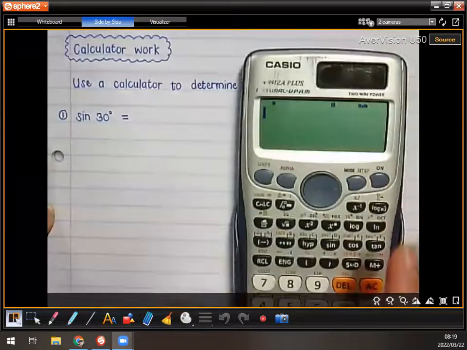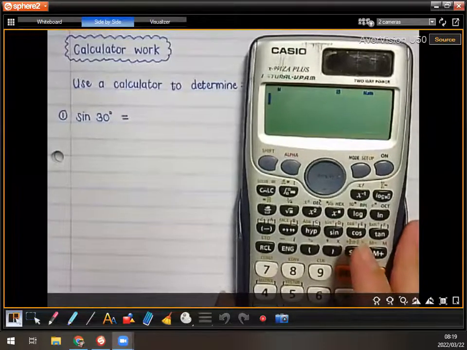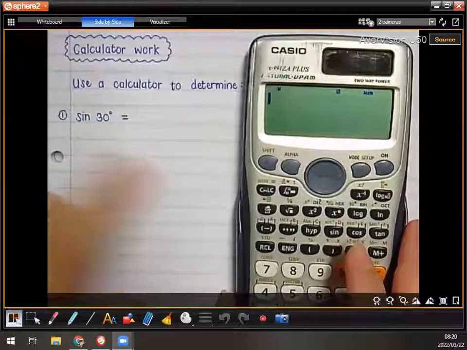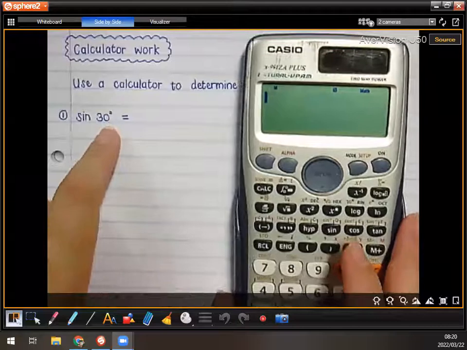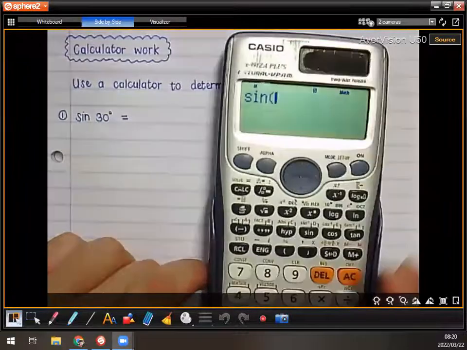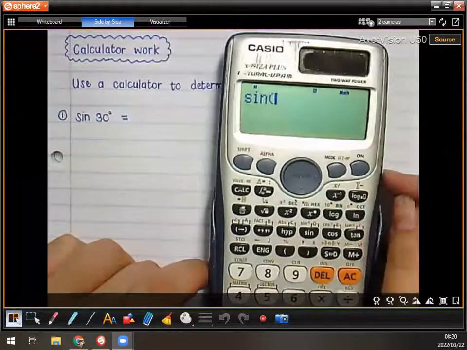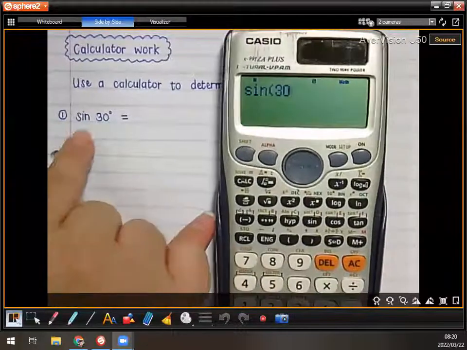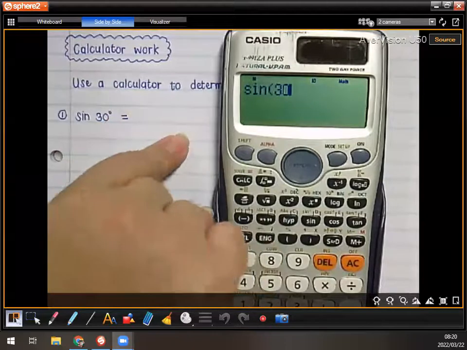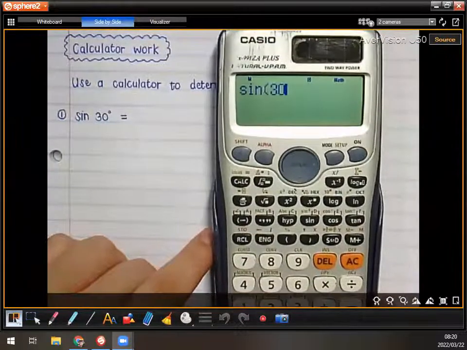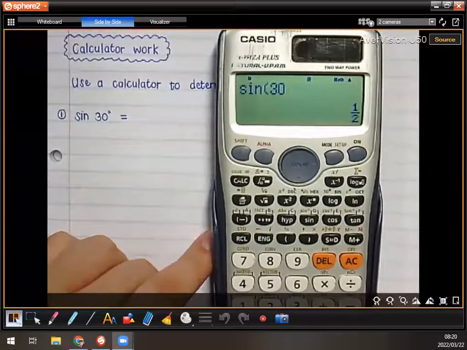Sine of 30 degrees. Now guys, in the homework, they were always asking you for sine, cos, or tan of an angle, and it was always like a general angle, like an X or an angle A or theta. But we are eventually going to work with actual angles as well. So when you press the sine button, you'll see that it automatically enters that first bracket. 30. Now guys, if it was sine 30 degrees and then plus a 1, then you would have had to close the bracket. But you don't have to close the bracket if that's the only thing that's there. Then we're just going to press equals and we're going to get a half.